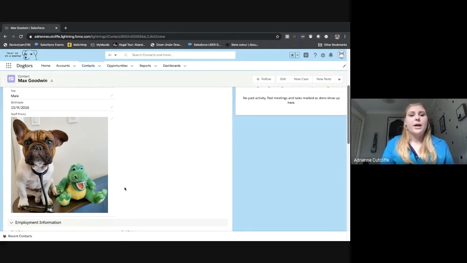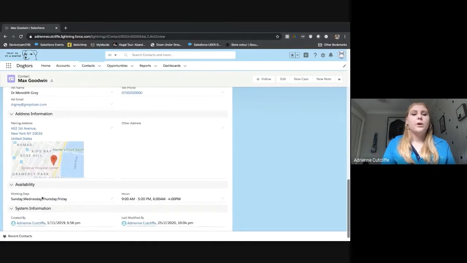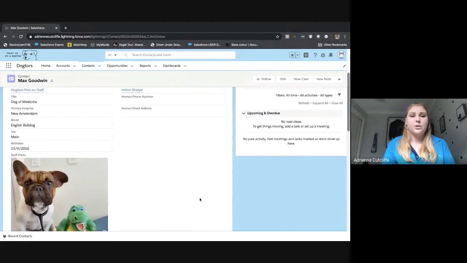Another thing that we're going to look at as we scroll all the way down here is the working days and availability section. You can see here, it's not actually optimal for users to be using it. Working days is a multi-select pick list field, so they can select whatever days they want. And then these hours here don't necessarily correspond to a certain day. They can be a little bit confusing, and your users might just find it hard to deal with. So those are the two things we're going to focus on today, and we're going to show you how you can use Lightning Actions to fix those two.